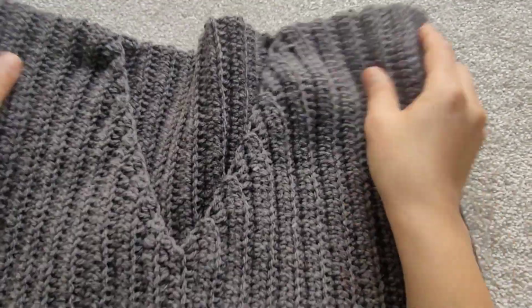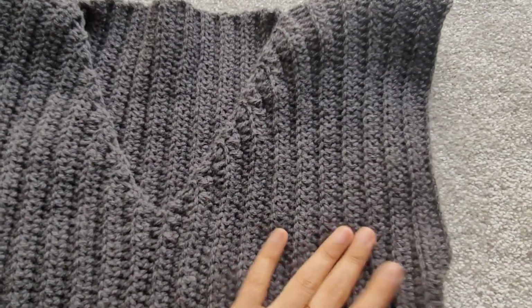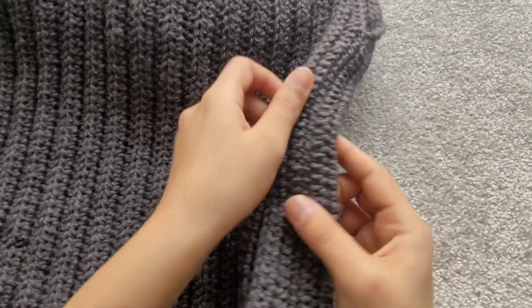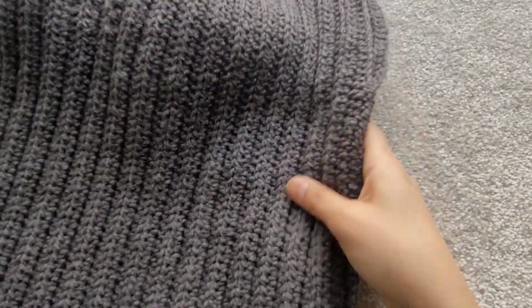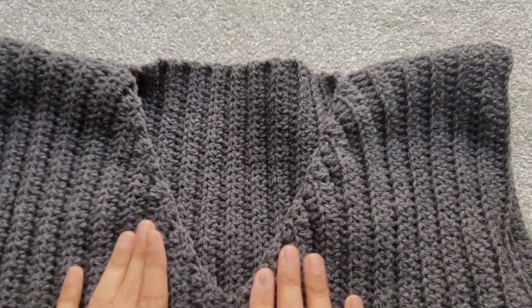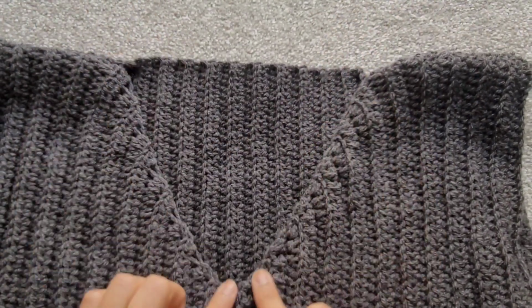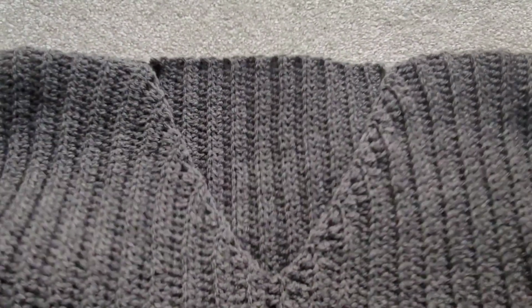Now we'll flip the right side out. So this is the right side, and you can see how neat the seam is. This is the portion where we attached both the pieces after the armhole, and this is the shoulder. Now we need to do one single crochet stitch on the neck so that it gives a neat finish. So let's do that, and then our vest will be ready.